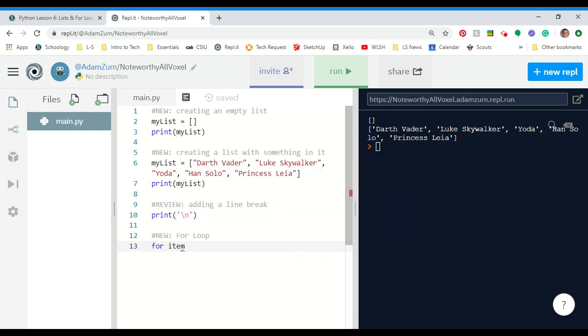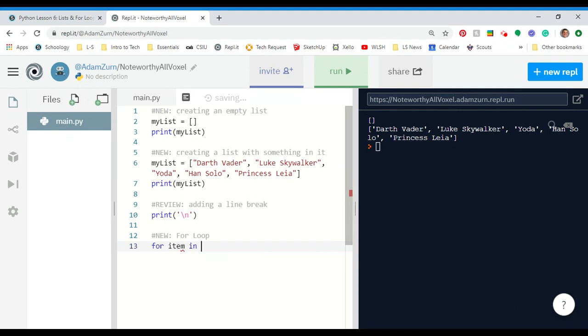In this case, I called it item, but you could call it anything. You could call it thing. You could call it birds. We could even stick with the Star Wars theme and call it lightsaber, whatever you want. I usually just work with item. And so the local variable in this case is item. So I just declared this a local variable.